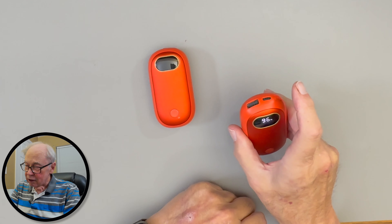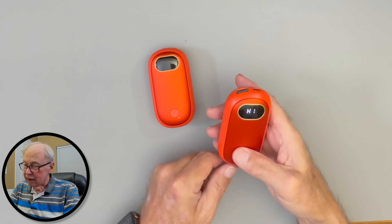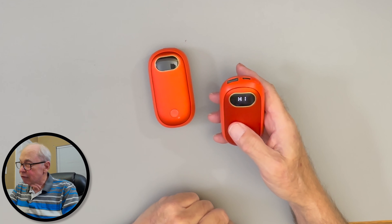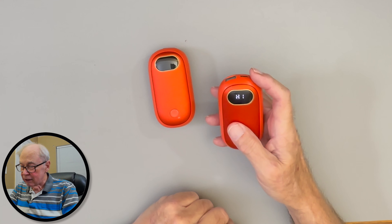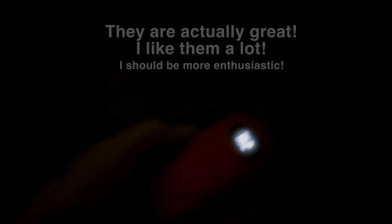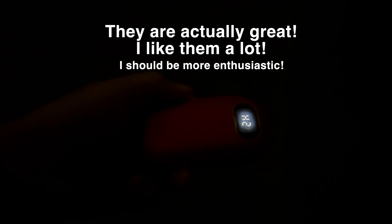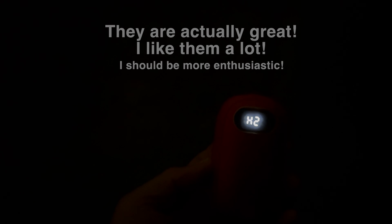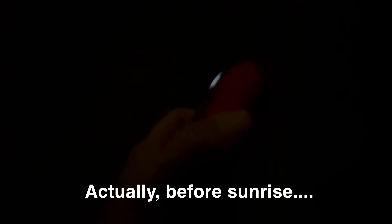Double-click again to turn the light off — that covers the basic operation. Next we'll look at the unit outside in the cold and see how it performs, including a look at that LED light in real-world conditions. The hand warmers do work well. I've just finished a walk with Sebastian here in the park, and clearly it's after dark.